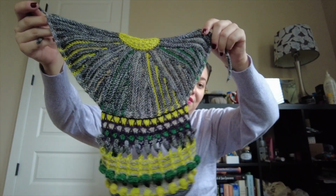So that is the finished Pupography. And like I said, if you want more detailed description of exactly how I did it and what modifications I made, I will put those probably on my Ravelry page. So if you want to see that, let me know and I'll link it for you or send it to you or whatever. So those are the 2 finished objects that I have. Not a lot, but definitely fun, and I'm very excited to have these both finished.